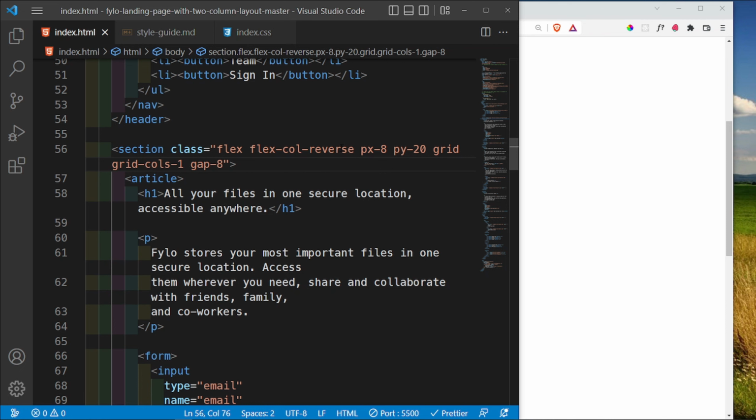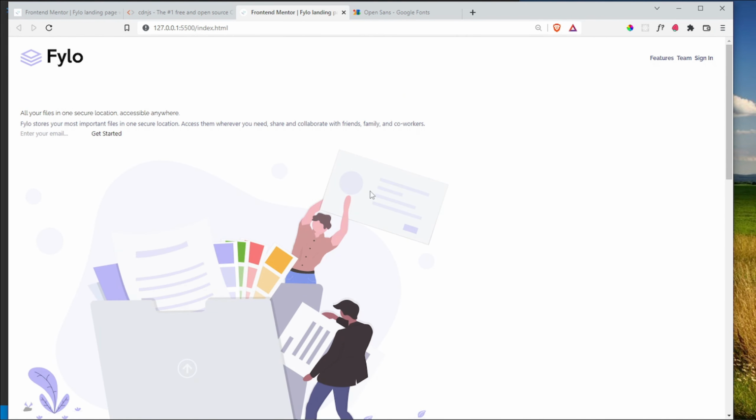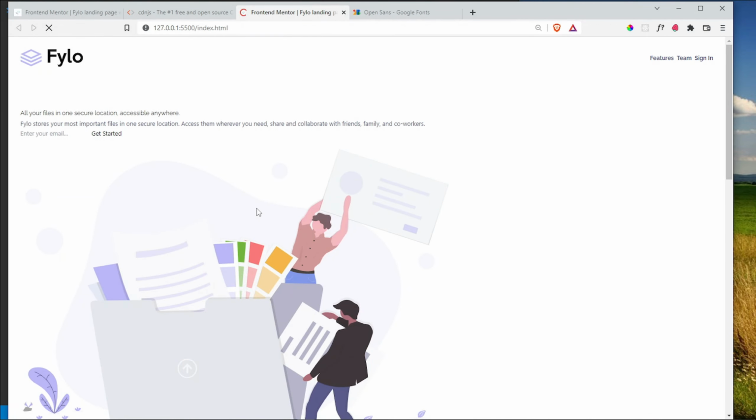Oh, you know what? Oh my goodness. This should only be applied on medium screens, and then this should only be applied on medium screens as well. And then now it should go well, but it doesn't. Grid columns 1. Okay, grid columns 2. Oh my god, I'm thinking very slowly today.